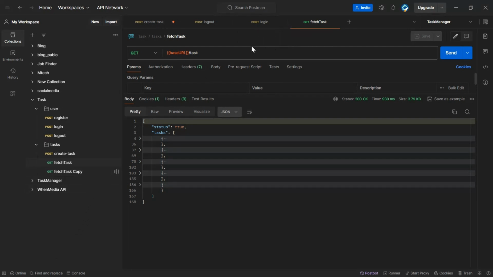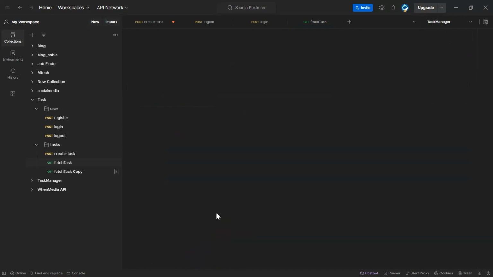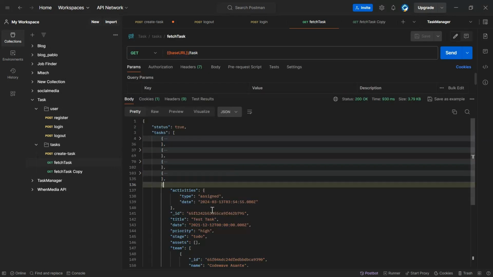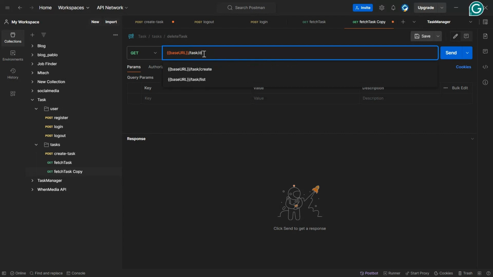Which of them should I delete? Let me just get an ID of one of the tasks and go to the duplicated tab and change it to delete task. If you remember, it goes to task delete-restore, and let's check the parameters that we need to pass.